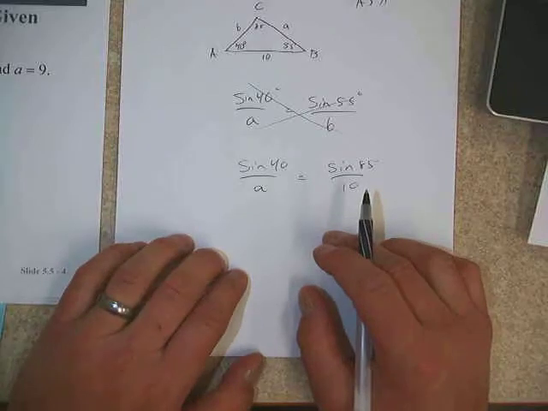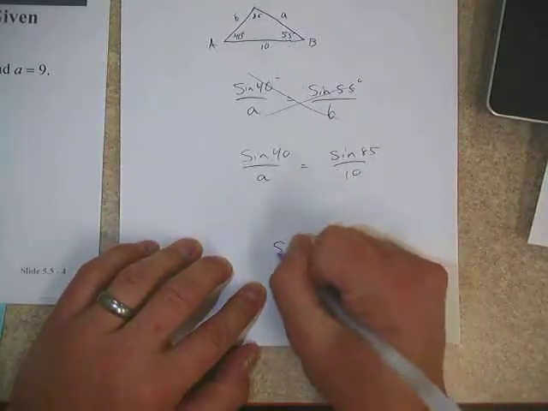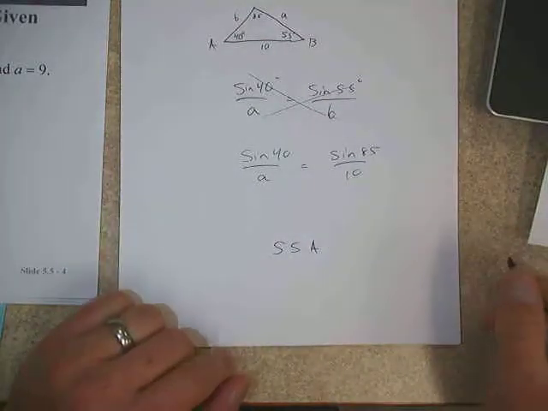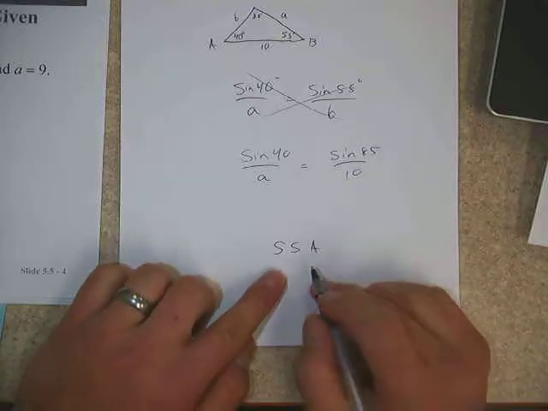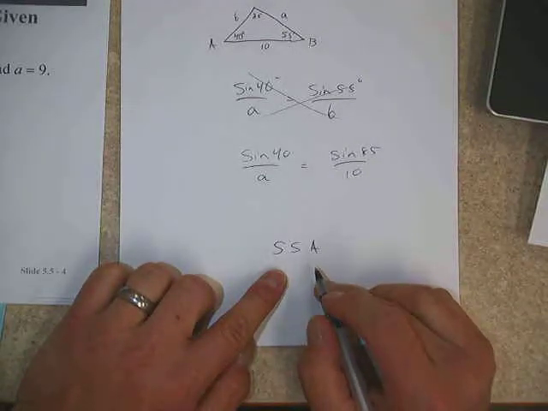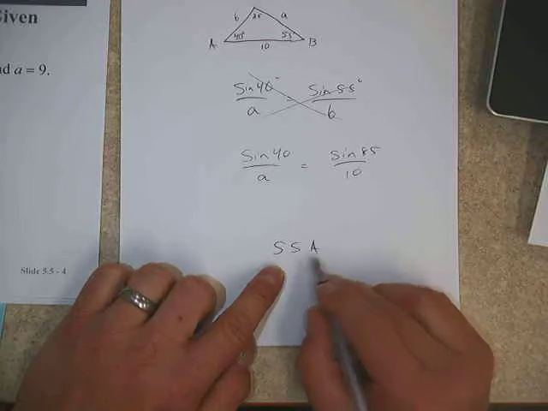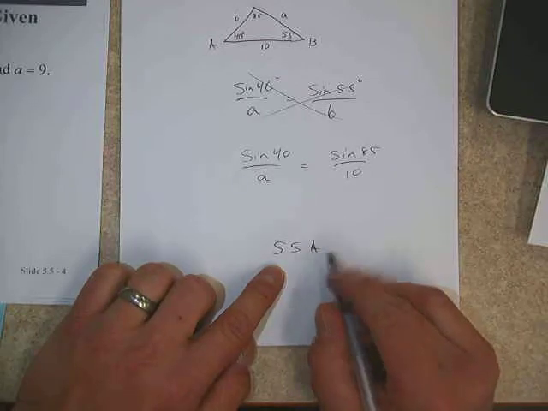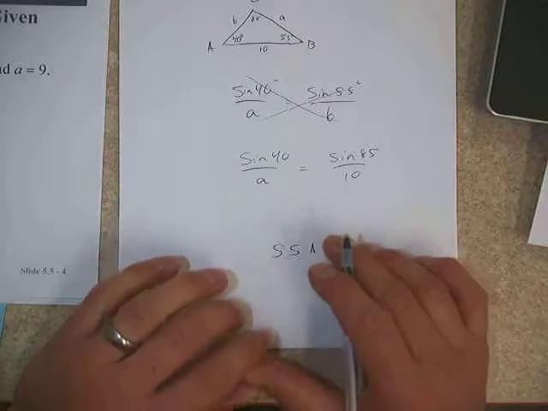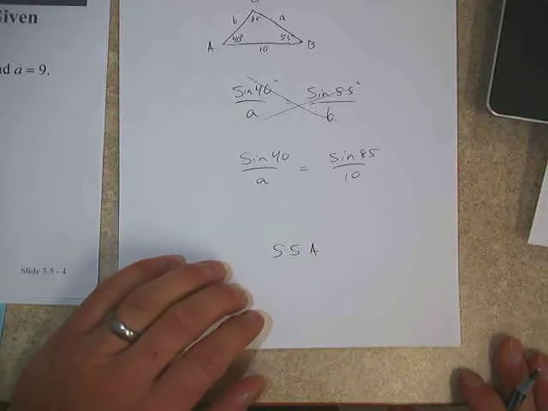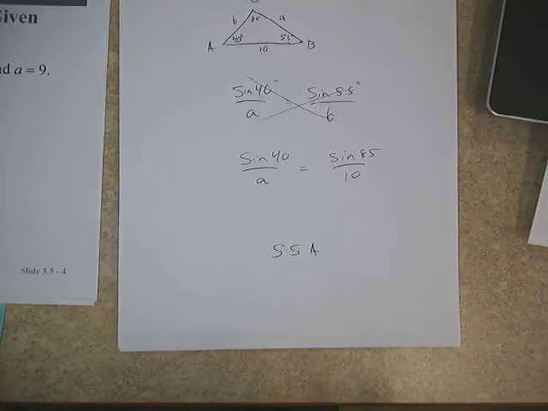Okay. All right, so for our work today, when you're working on your section 5.5 problems, make sure that you're only doing cases that are angle side angle or angle angle side. If you find a case that says side side angle, so if you have two sides and the angle that's not between them, save that one for tomorrow's work. This is the ambiguous case. There's a little bit more work involved when we have that situation, which we'll discuss tomorrow. So if you see one like that in today's homework, just skip it for now. You only want to work on the ones that are either angle side angle or angle angle side. Fair enough?